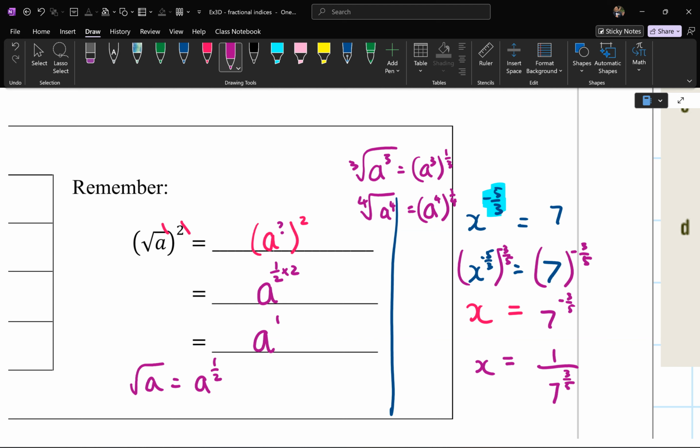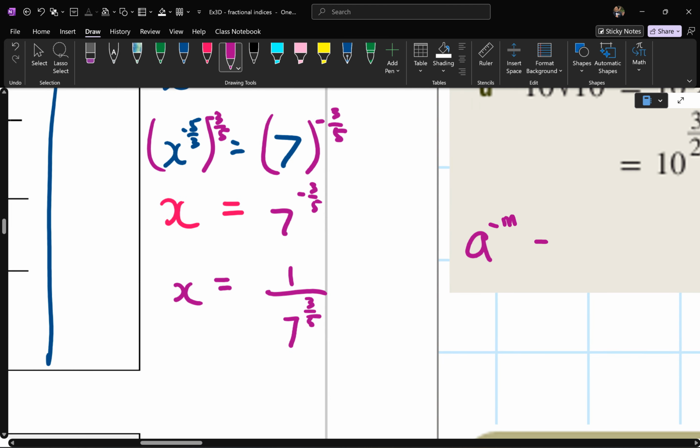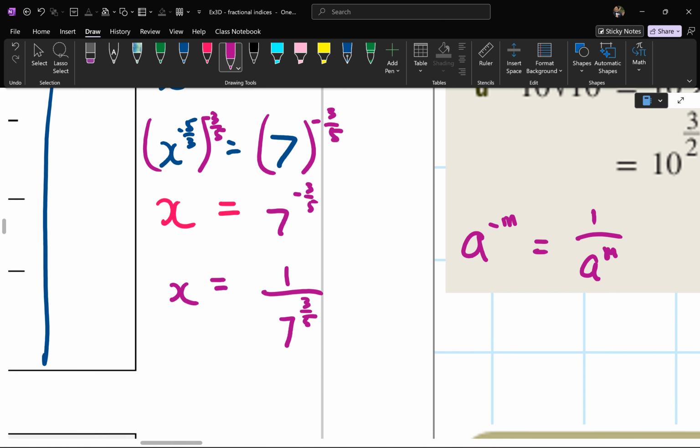3 on 5. Yeah. So the power in itself, remember that rule number 7 was a to the power of negative m is 1 on a^m, right? Doesn't matter what m is. m could be a fraction. So when you bring it down, it should still be a positive fraction. But you could write it the way that you were about to say it. You were about to say 1 over the 5th root of 7 cubed. And that's fine too. Okay, so either answer would have been accepted.